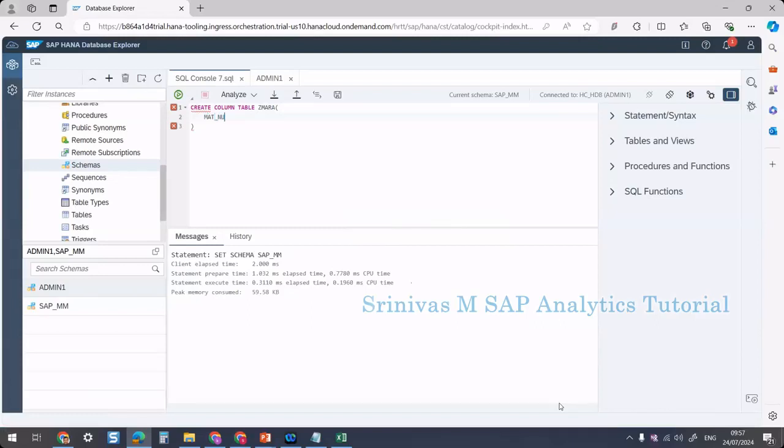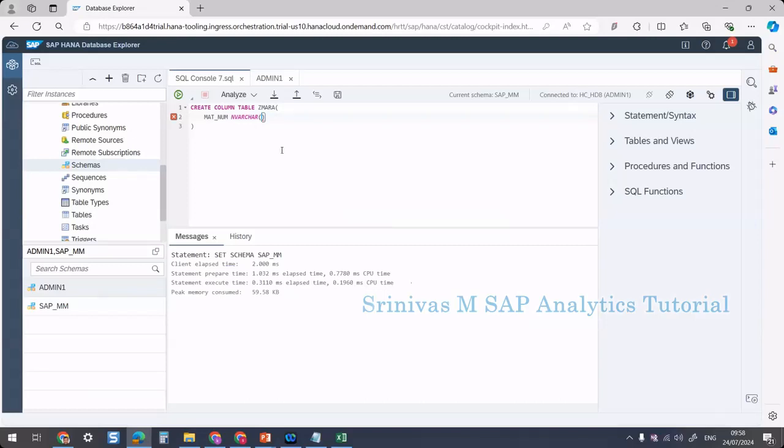First one is mat num, the material number. Material number is of type nvarchar. If you want to learn more about data types, you can jump to the data type section in my native HANA modeling playlist, or we can discuss it at a later point.